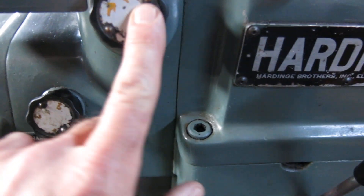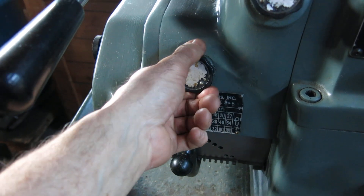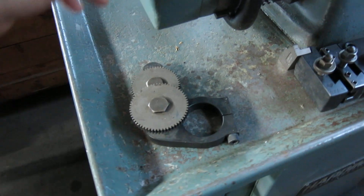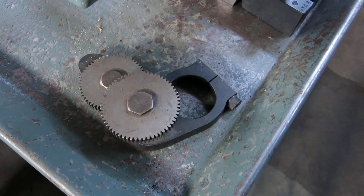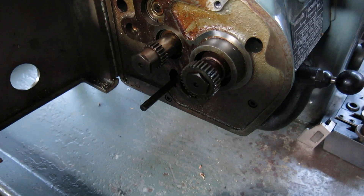Paint is a little worn on these two dials, but you can still read them. This one dial — you don't feel the detent in it. I don't know if I could check to see if the detent ball is missing, but you could feel it into the gear. It has the banjo gear that everyone takes out because it's only used for a handful of speed ranges, but we have it here.